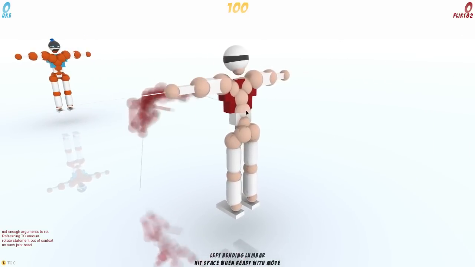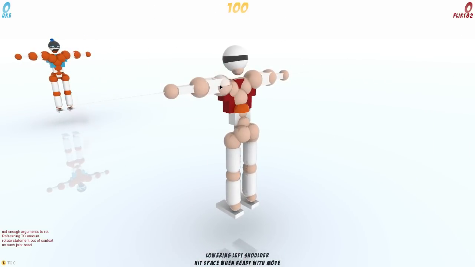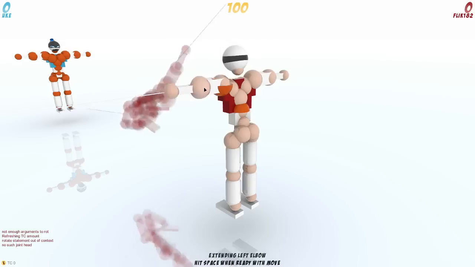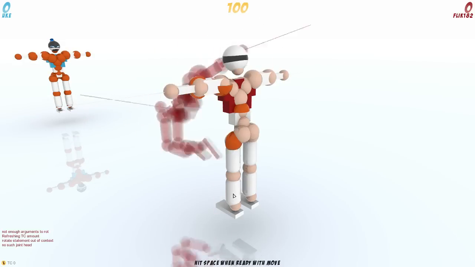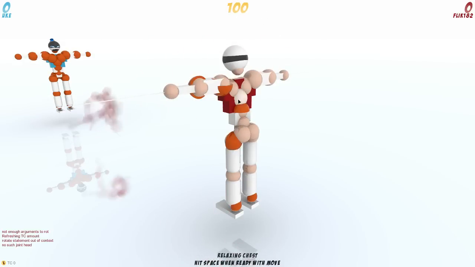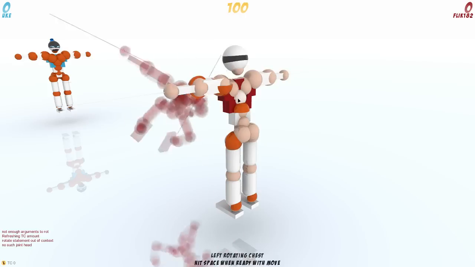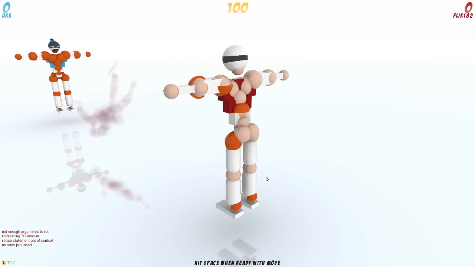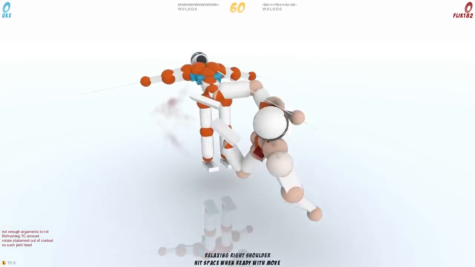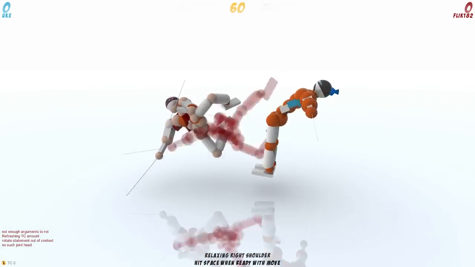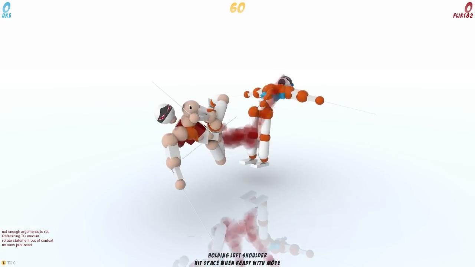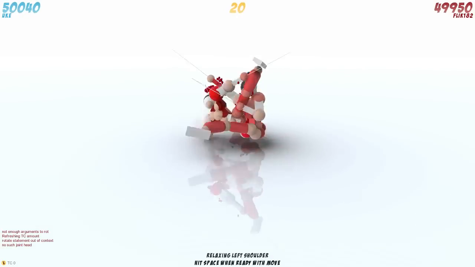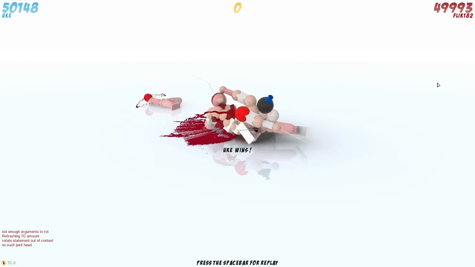So let's do like a spin. And then extend. I think I might accidentally chop my own face off if I do this. Oh, I do a corkscrew. Right, this is going to be amazing even if it doesn't work. Oh, you're in a heap of trouble, Mr. AI. Okay. Oh, he won. Never mind.